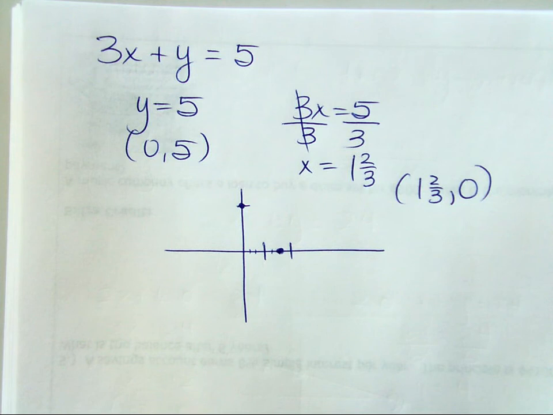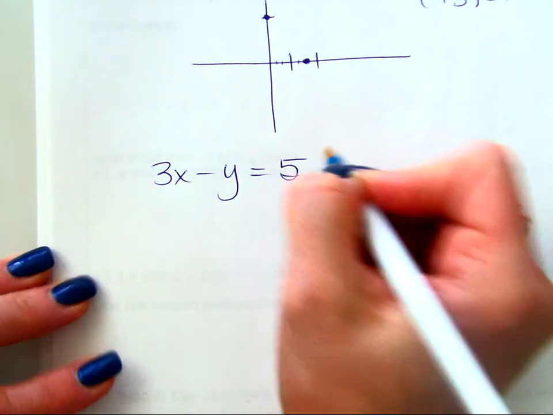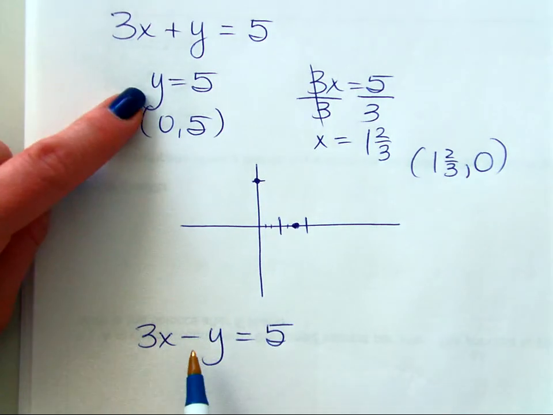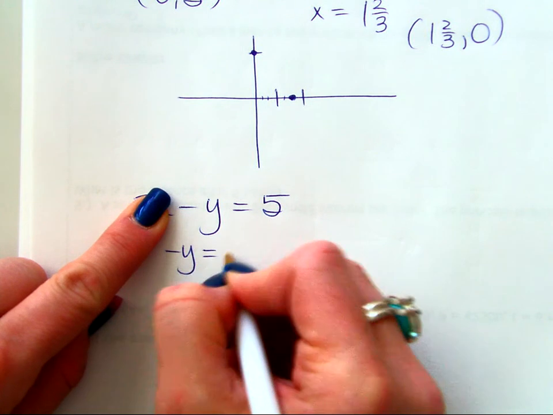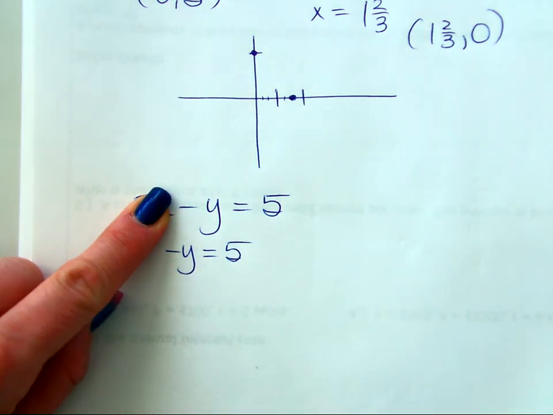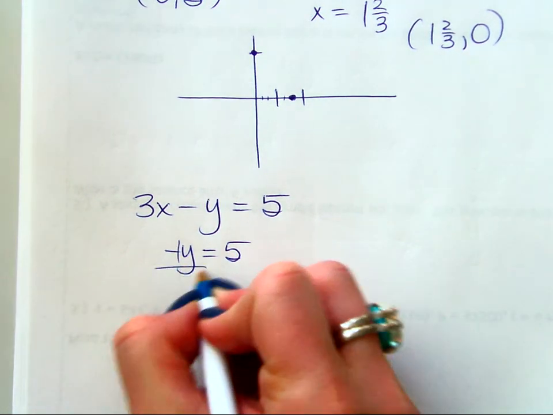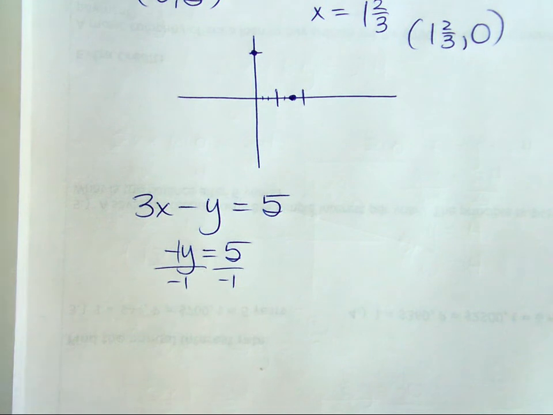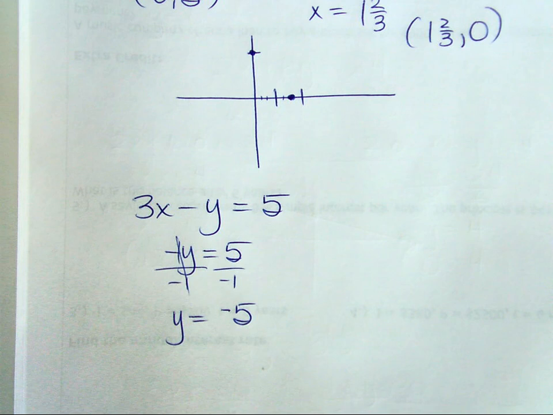So know that it's not always going to go evenly, and know that they may have a coefficient. Watch. Some of you are still getting tricked up on this. What if I make it 3x minus y equals 5? What if I change that plus to a minus? That means that negative y equals 5. Don't tell me that the y-intercept is 5 because y does not equal 5. The opposite of y equals 5. What do you have to do? Divide by negative 1. So if negative y equals positive 5, then positive y equals negative 5. Don't forget, when your coefficient just has a negative, you have to be really careful of that. Okay? Think you got it? That's all there is to it.